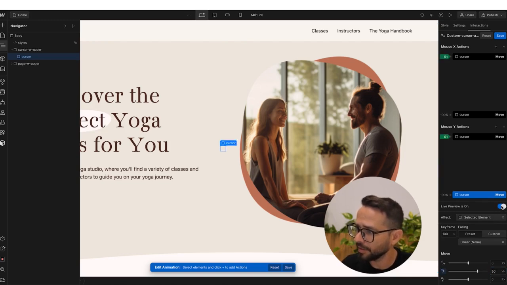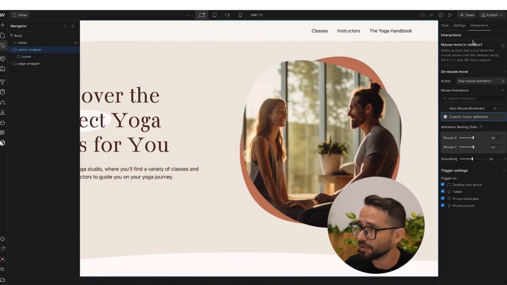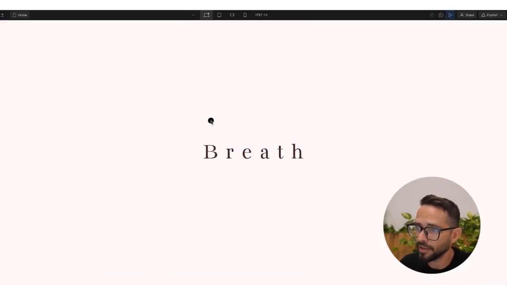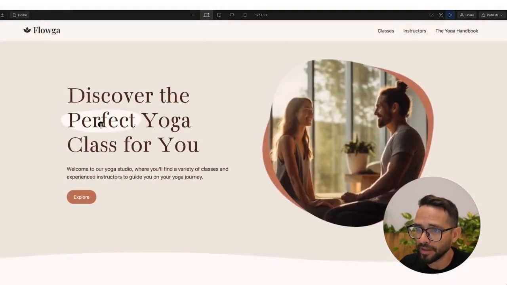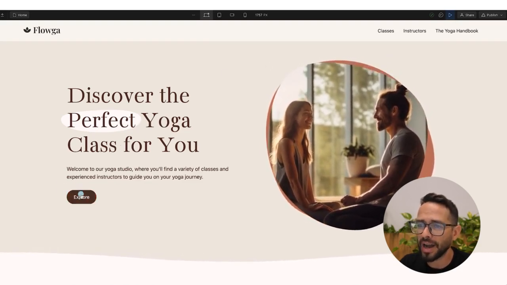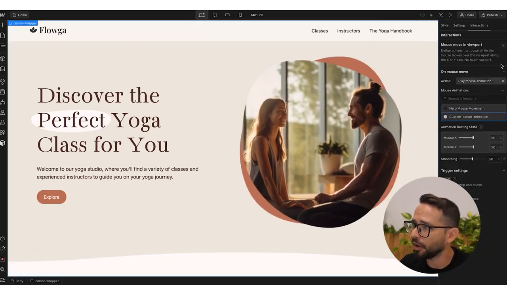Okay, let's play this. Okay. You can now see that the element, the cursor element, is following my cursor on the screen. So basically, I think we're done with the basic setup. Let's preview this. Okay, you can now see already the element following my cursor. Fantastic. So that works. Now I only want to hide the normal cursor. This is something that they haven't done, but I want to do it.